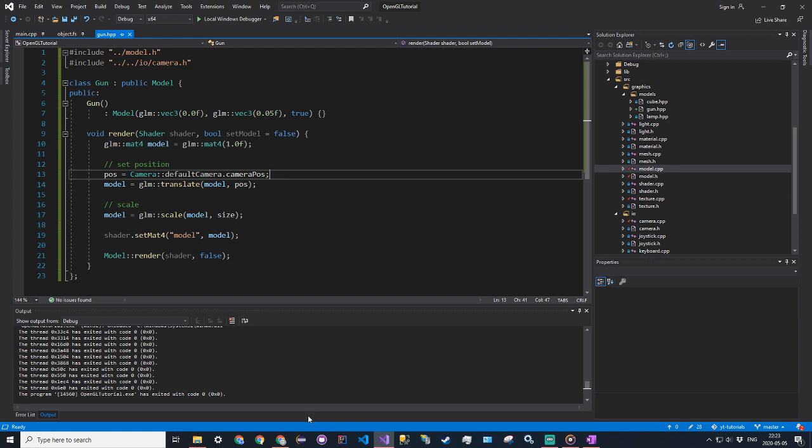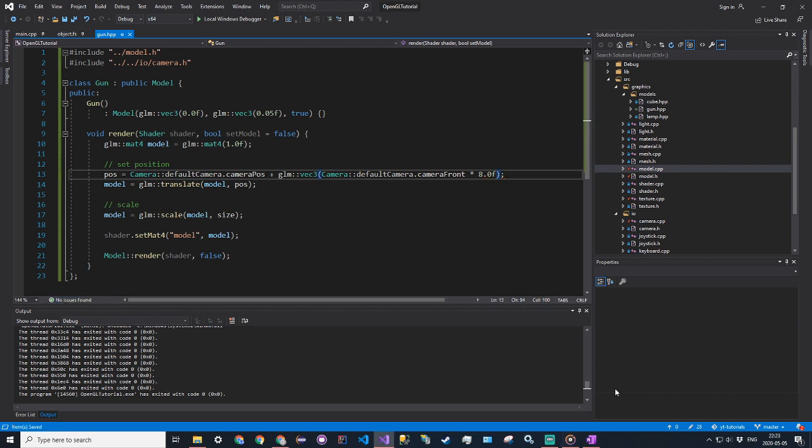Now we can't just do it here. You know, let's just do some experimenting. So from position, we're going to want to put it down and forward some bit. So, let's do this. So camera pose, and then we're going to add to this vector. So let's do the forward bit first. So plus glm vec3 of camera default camera dot camera front. So we want to translate it forward times 8.0. So 8 units in the forward direction.